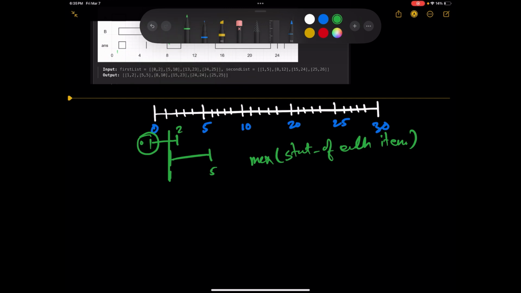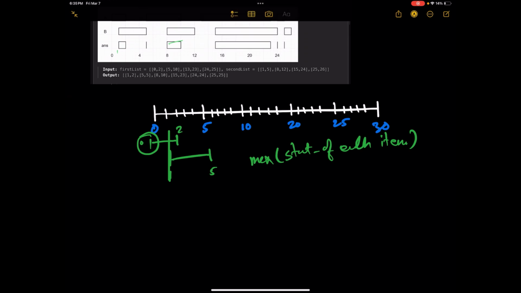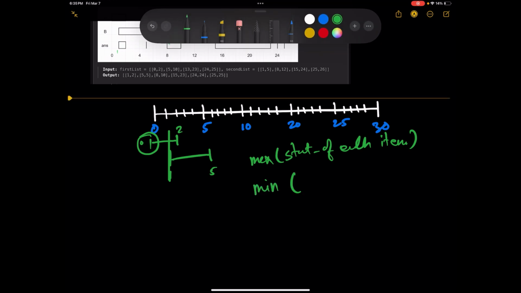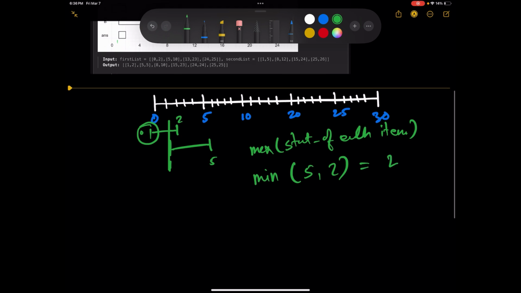Now on the second part, this one is just the opposite, so we have to take the minimum of these two. The minimum of 5 and 2 should be 2. So in the final result, what we are putting down is the maximum of the starts, which is 1, and then the minimum of the ends, which is 2.